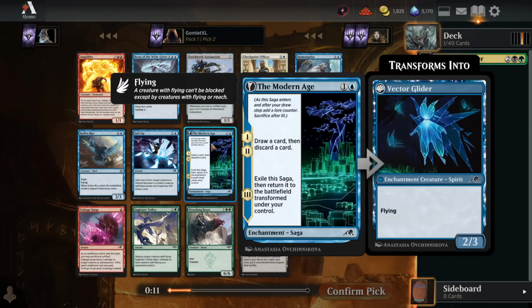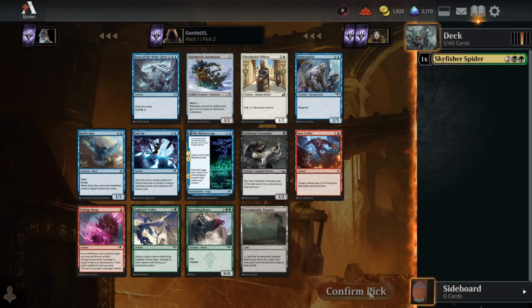So Modern Age, I think, is the most consistent card since it's super cheap. It sets up your draws while you're playing it, and it's just a lot of good value for the cost, so you're going to get to cast it in basically every game that you draw it. So I'm going to go for the Modern Age here.